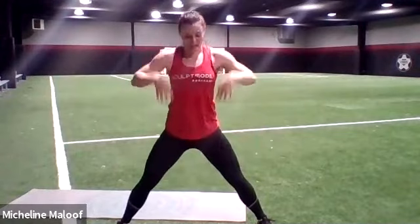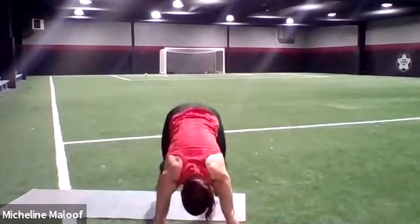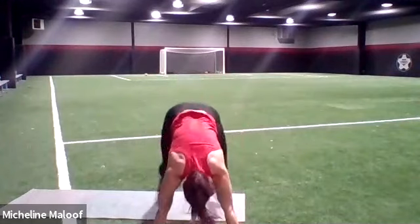All the way to 10. Send it back down. Hop or step. Lift that chest. Nice job, folks. Woo! We got 30 more seconds. Here we go. Beautiful. Final push, final push.